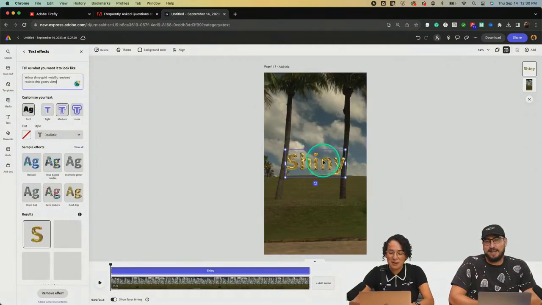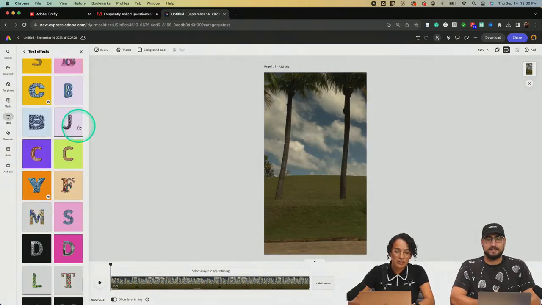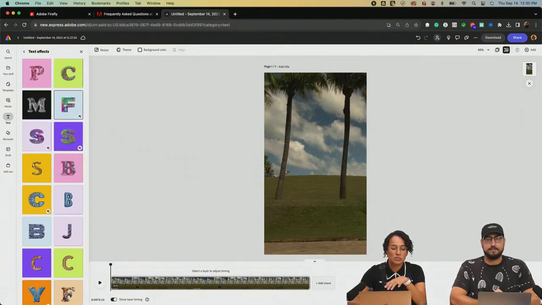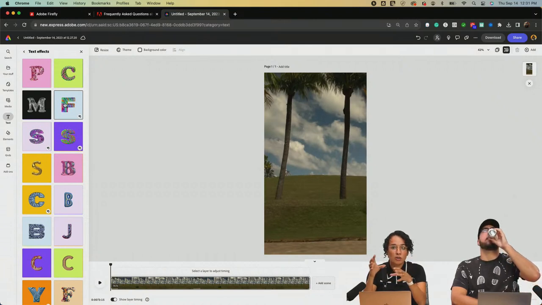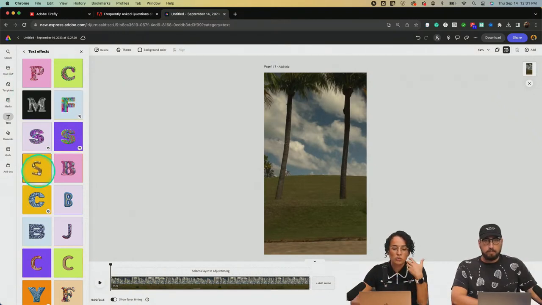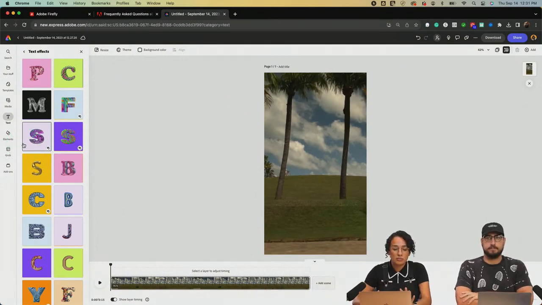Shiny. It already selected my word. So what's really cool about the different potentials of AI within Adobe Express is that we have these options for headlines that are going to help our social media engagement, just to increase that, like, wait, hold on, I'm scrolling through and then there's a shock factor, right? So we want to basically equip ourselves with as much strategy as possible when we're trying to market our work, whether this is your final work, or something you're trying to do to express a brand or get your brand across different platforms.